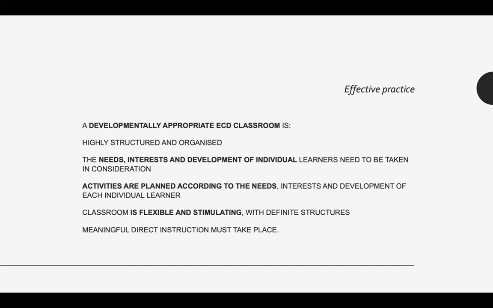Is the classroom flexible? Is it stimulating? With definite structures. This means, do you have things that don't move? So maybe a reading corner and a math corner. But then do you have other spaces where you can change it to make it a play area or a center square or something that's adaptable so that your lessons can become more creative?